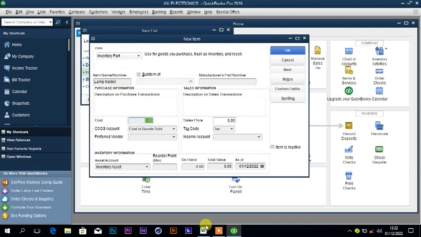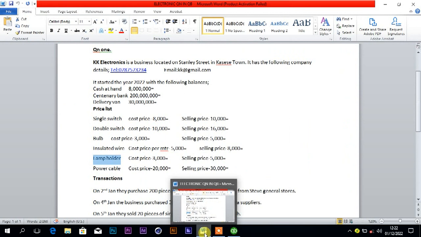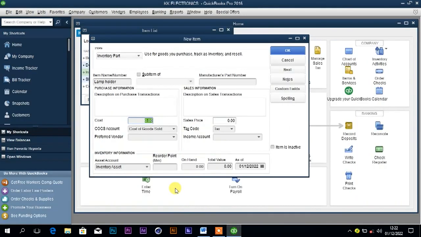The cost price is 3,000. Yes, it is 3,000. And the selling price is 5,000. Then the income account, just leave it as lamp holder income.